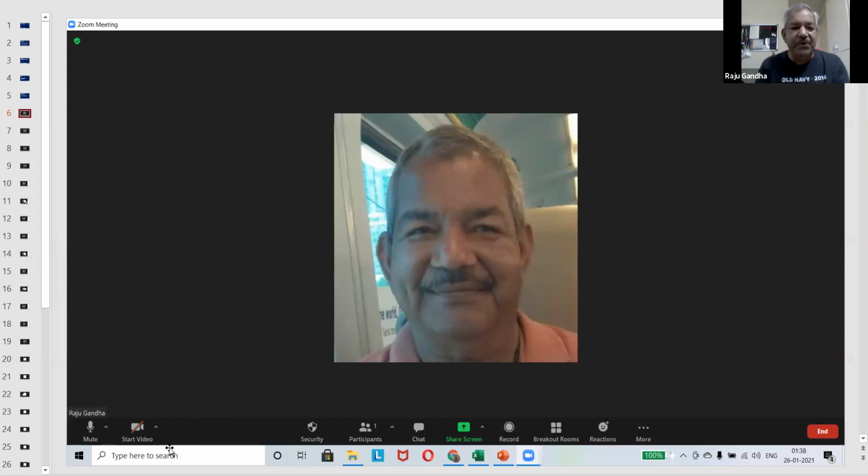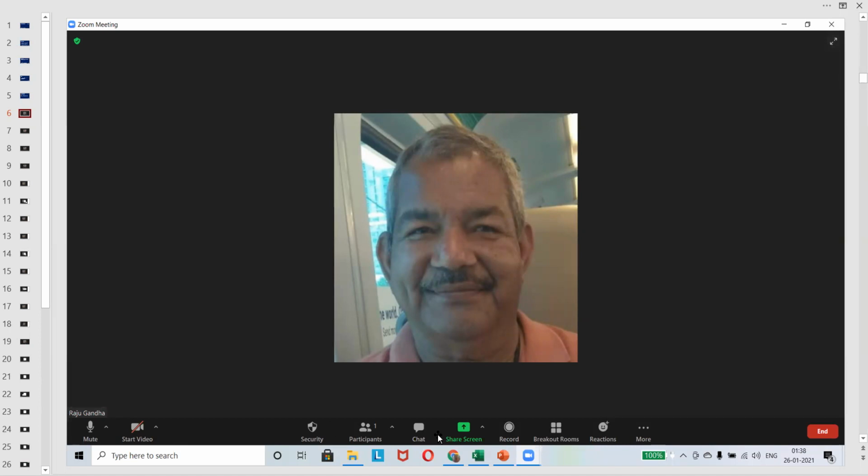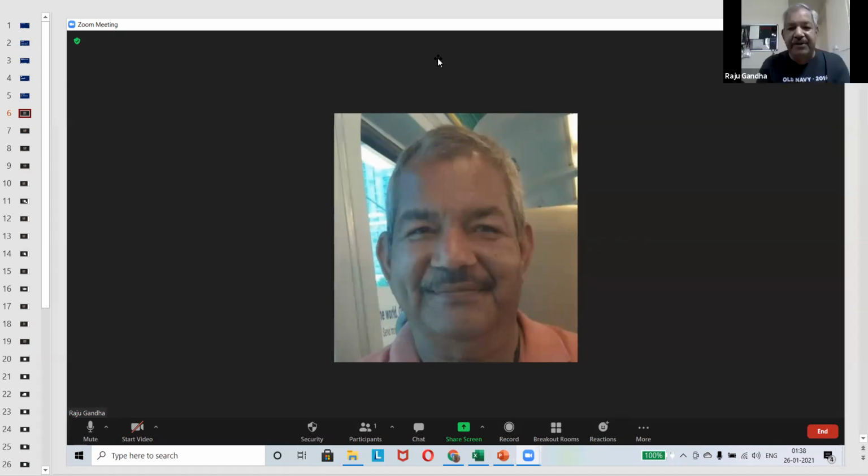And when you check the lower area of the taskbar, all the controls, this is from a computer, so all the controls are there at the lower end. Of course, you might not find all these controls on your screen itself, because there are certain things which we as a host, which I as a host, control.